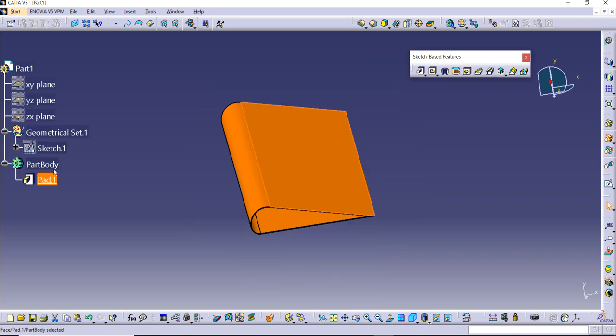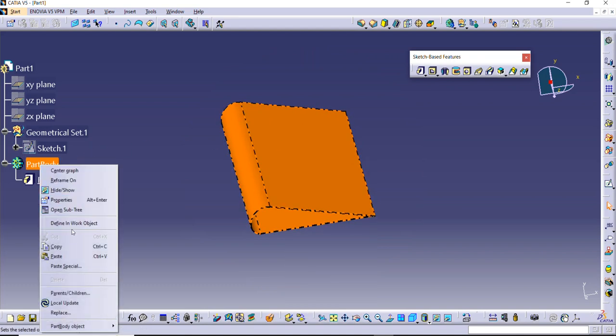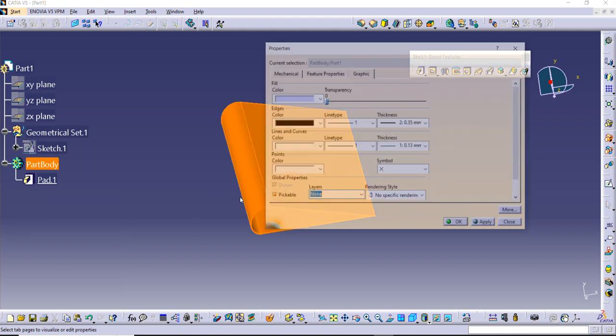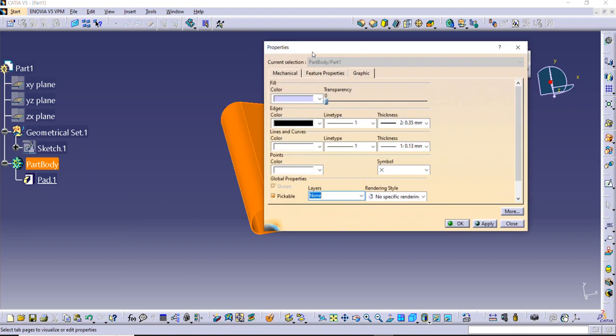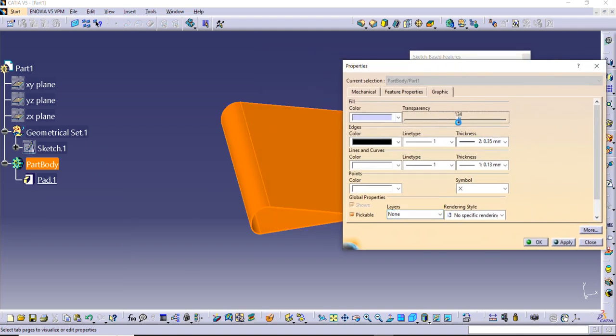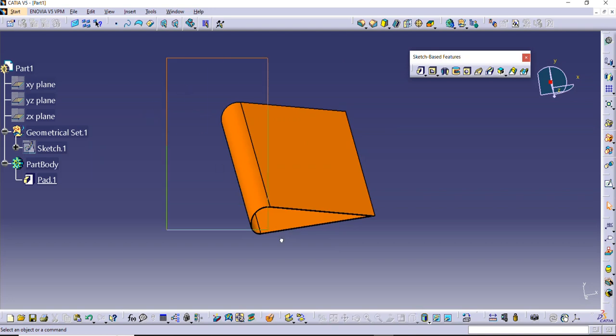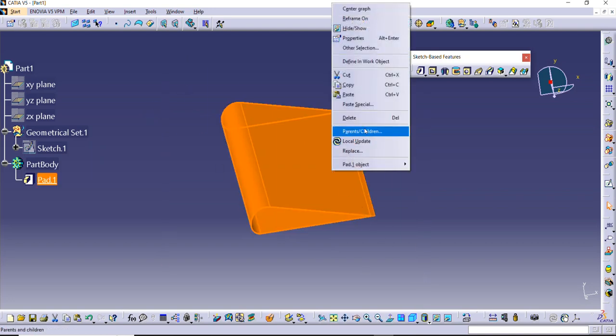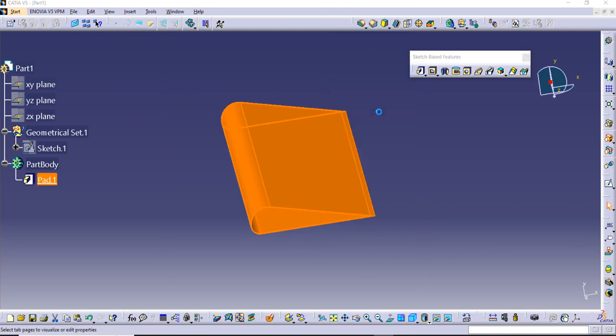But the important part is we need to go to the property section again, where I was just discussing the graphics part. Click on apply, and you can see that the color is not showing the way we want. So let me select it the way I selected previously.